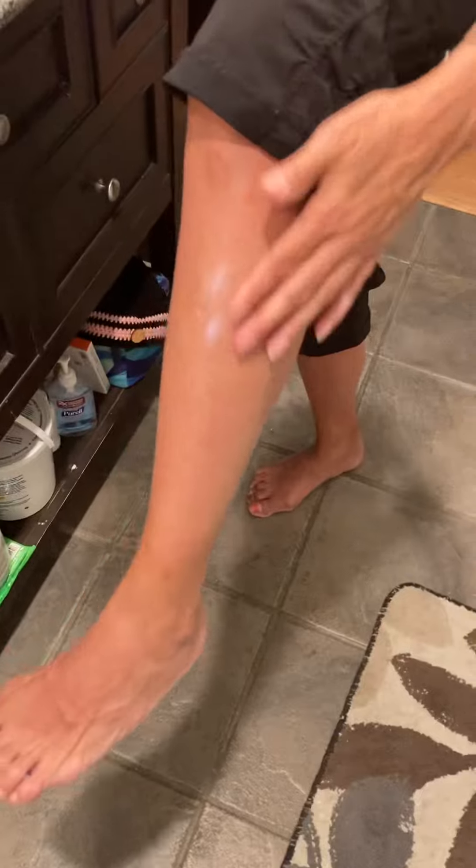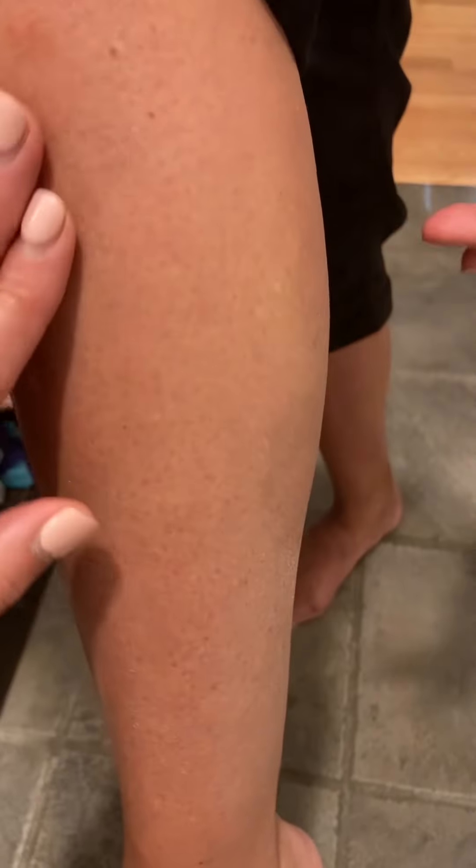I'm going to see if blondes have more fun. Next week I'll decide whether I'm going to chop it — if I chop it I'll post another video of that, if not I'll just keep going to see how long it lasts. I am growing hair back on my legs a little bit — I can confirm stubble. I don't know if that's a sign of my head growing back too. Anyway, I'll post next week unless I decide to chop it, and then I'll post another video. Okay, bye!